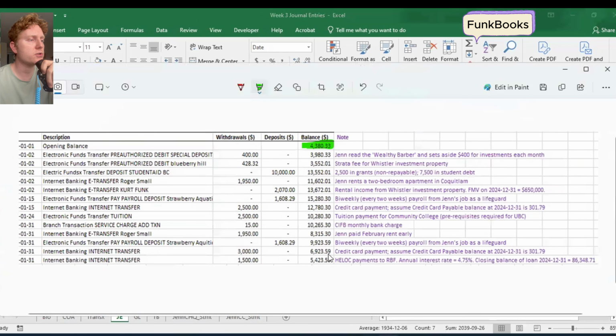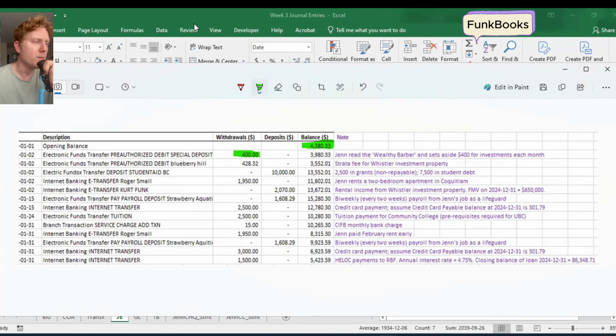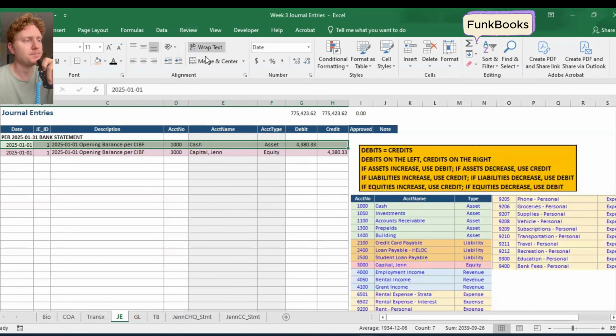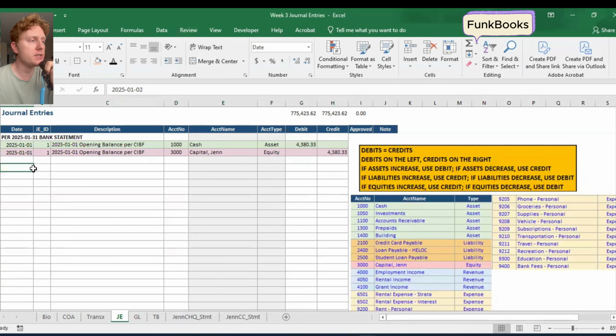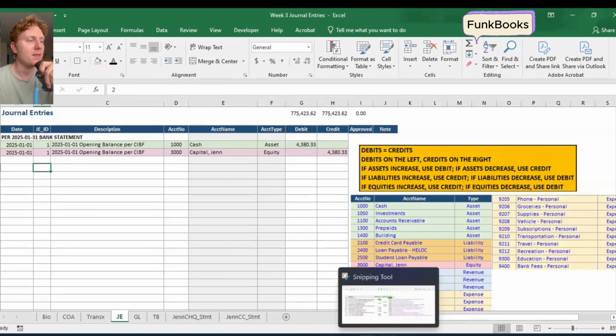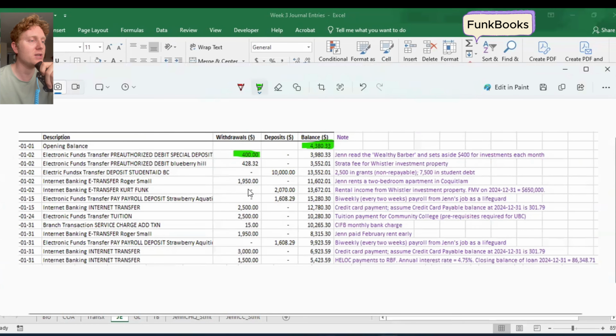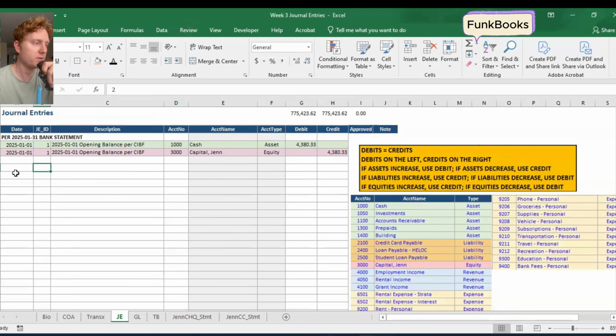Okay, so let's look at the next transaction then, right? So this transaction here was a withdrawal. So Jen took money out of her bank account and put it into an investment. And you might remember this one. The easy thing to ask yourself at the beginning is, okay, what are you getting? What are you giving up? And since we know that this entire statement has to do with cash, we know that cash has to be affected, right? So in this case, we can ask ourselves, what is happening to cash? And we know cash is an asset. So let's talk about that one first.